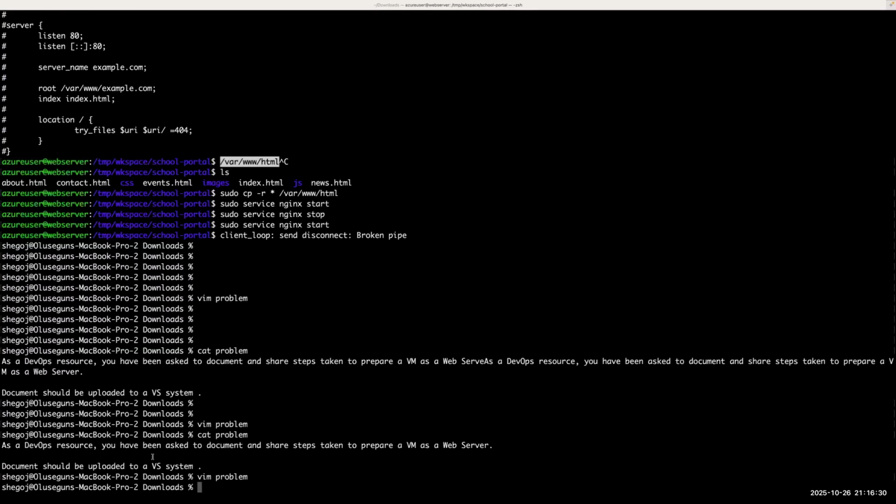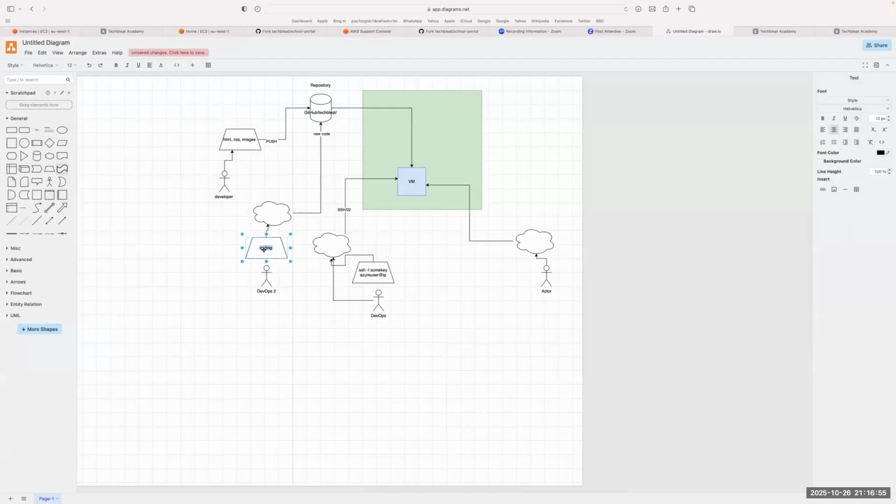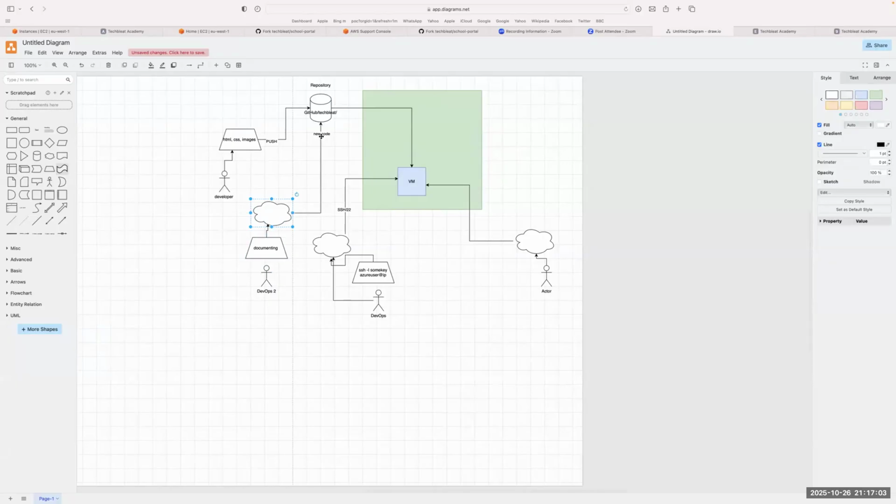So what we are saying is, the thing we've been doing, which is spin up a VM, install Nginx, and so on, if you wanted to document that and prepare it as a document, and then share with our team what we've done, how are we going to go about doing that? The key is we do our little task on our system. But in this case, we are not coding, we are documenting. So we'll do our documentation, and after we're done, we will put that in the version control system, which we can then share with the rest of the world. So how do we do that?